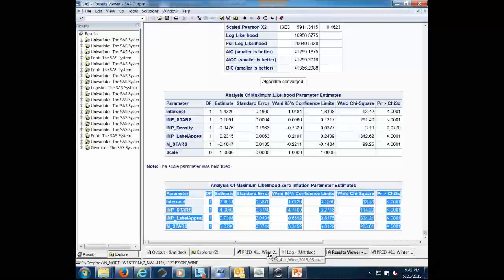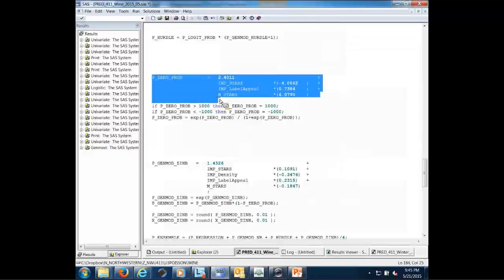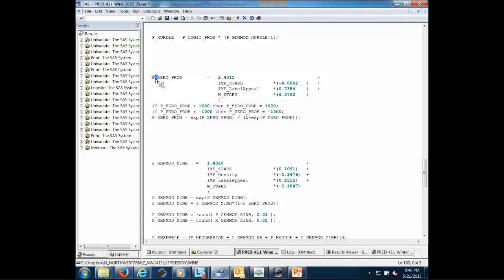So if you look, I've got that code right here. I've got this code in here because it's probably good practice to not let your values get too extreme. This is the log likelihood, as everybody remembers from last unit, but you have to convert it to a probability. How do you do that? You do the exponent divided by 1 plus the exponent. Unfortunately, if that number gets really big or really small, you get rounding errors. So I say, if it's greater than 1,000, cap it at 1,000, and if it's less than minus 1,000, cap it off. The math is still correct, but the computer can't handle really big exponents. So that's what I'm doing here.